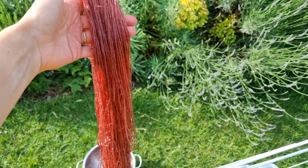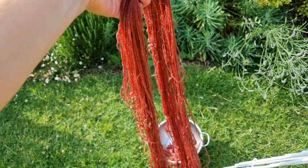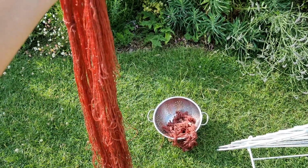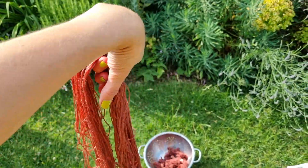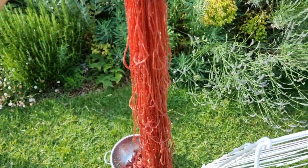So I've detangled one of the skeins. The next one is still going to be a challenge. But you can see it's going to dry a bit lighter, but it's definitely got that nice maddery colour.